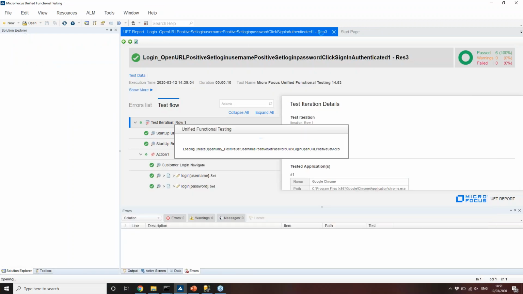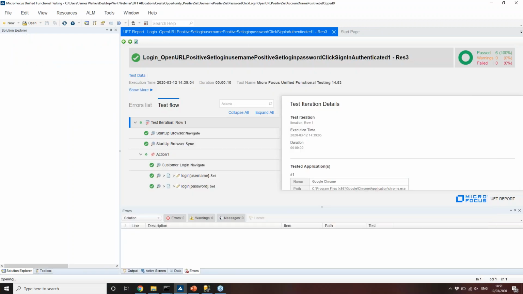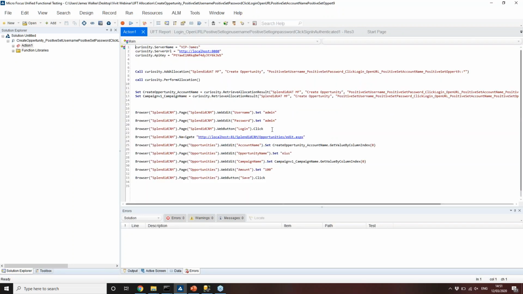So we'll open up one of our UFT tests. And what you're basically going to see here, again, is that all this code was also generated. At the top, we're saying we want to go and find particular types of data for this test case that we're running. And then we're going to dynamically get the account names that I can use in my automation.